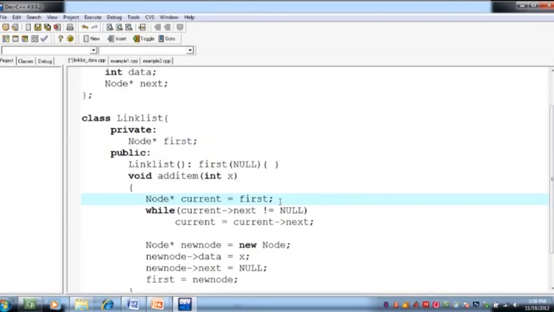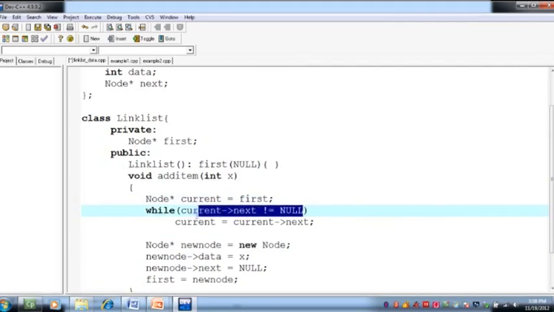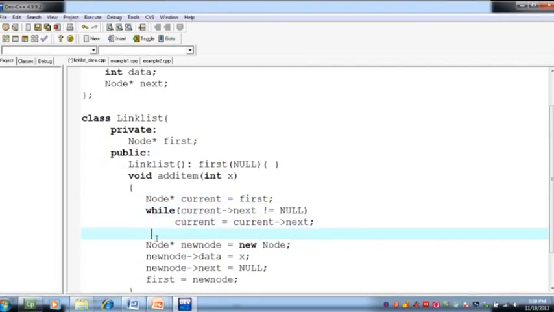This means the next pointer of the second node, if it is not equal to null. That condition is false because that pointer is null, because that is the last node. So the second node was the last node in our list, so that pointer is a null pointer. This means that this condition is false and we come outside the loop over here.